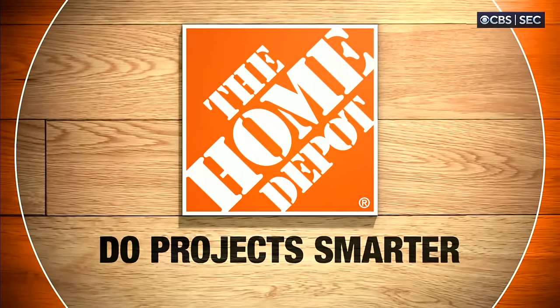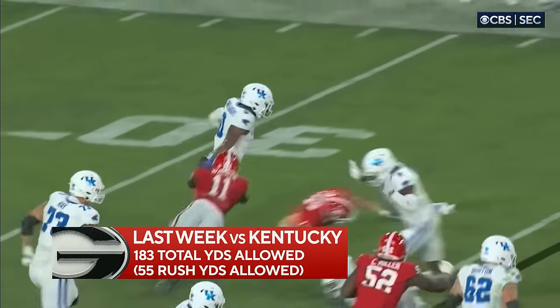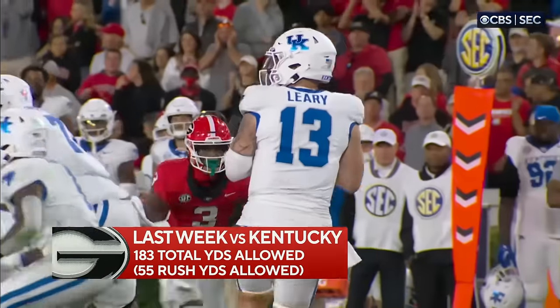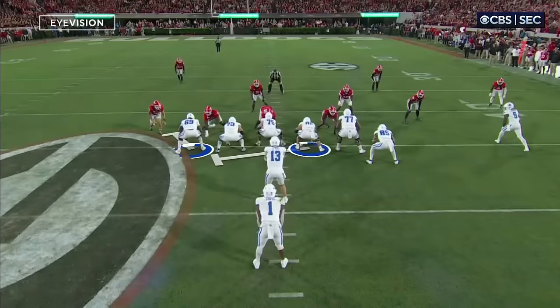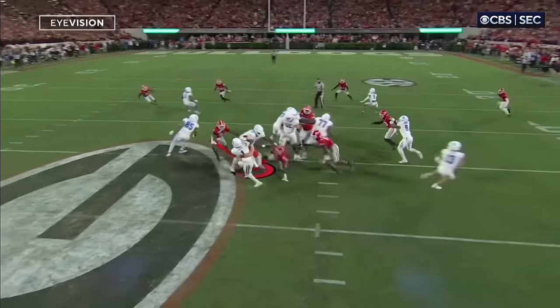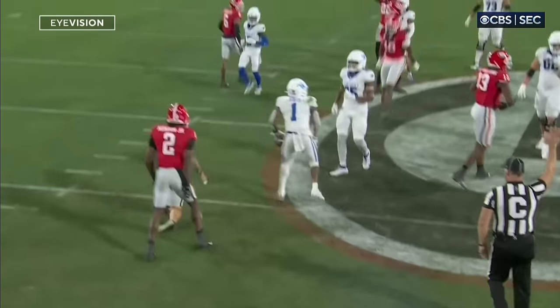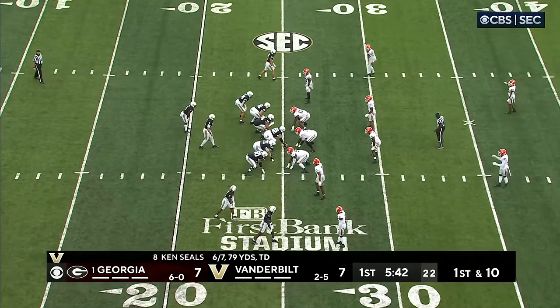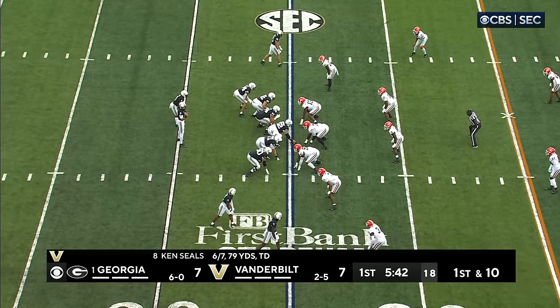Last week Georgia's defense held Kentucky to 183 total yards — the fewest yards allowed by Georgia's defense this season. That included only 55 yards on the ground. Ray Davis, who was a burner for Kentucky and last year for Vanderbilt, was definitely held in check — he was coming off a huge game against Florida, and you could tell Georgia took it personally. They were not going to allow Davis to run on them. First down for the 25-yard line.